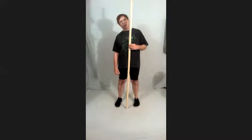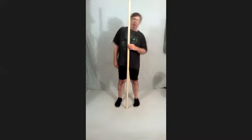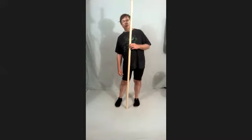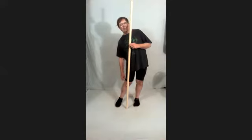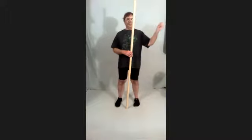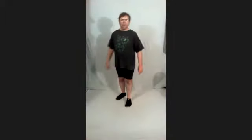What it isn't is this, or this. Because this is going to twist the back up. And of course, if I really exaggerate, you see my knees are moving as well. So there's this long curve all the way down through. But again, with that point of equilibrium, that line as a reference point.